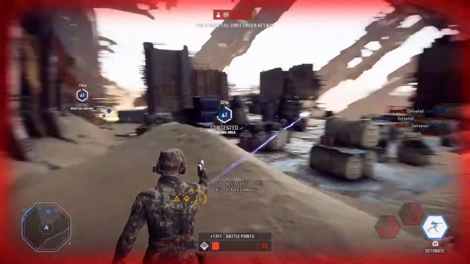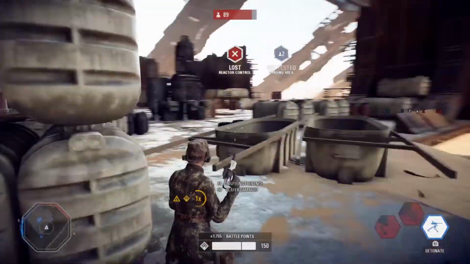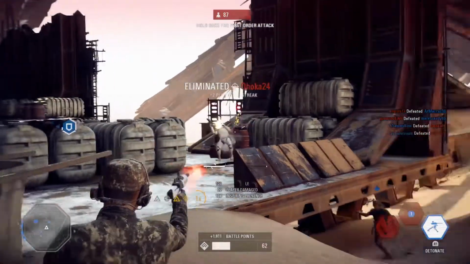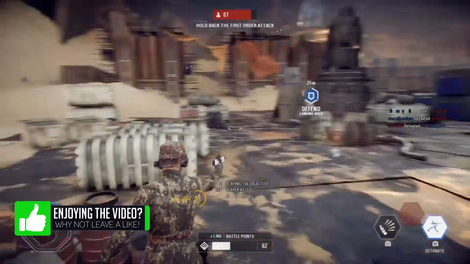Most people think that since you're on defense you should be sitting back and waiting for your enemy, but the smartest thing to do is to push up and take the fight to them. They aren't going to be expecting anyone rushing them, so you'll find yourself getting plenty of easy kills just as long as you are being smart about it.